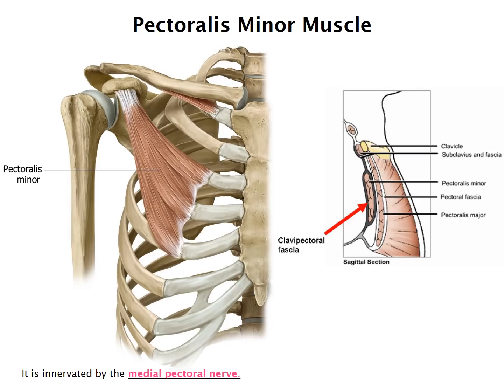Once you laterally reflect the pectoralis major muscle from its clavicular and sternocostal attachments, you'll be able to visualize the underlying pectoralis minor muscle. The pectoralis minor is a triangular-shaped muscle with the base of this inverted triangle attaching to ribs 3 through 5. The apex of this triangle attaches to the coracoid process of the scapula. Functionally, the pectoralis minor helps to stabilize the scapula and can tilt the scapula forward to allow for behind-the-back movements of the arm, like putting your hand into the sleeve of a coat, for example.